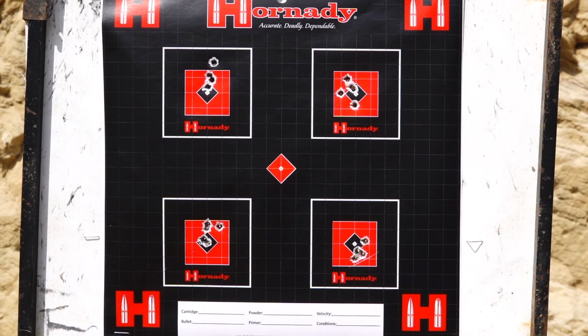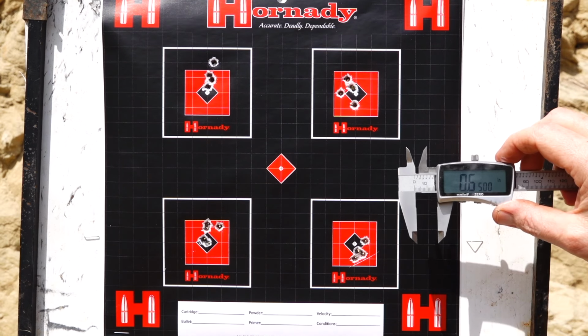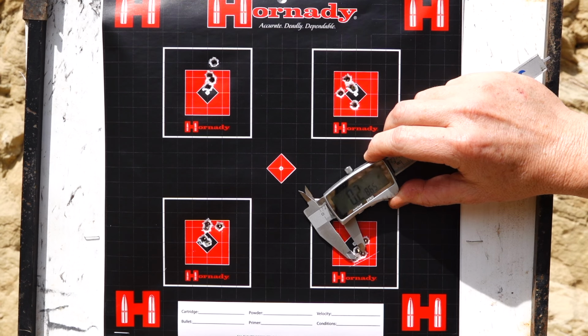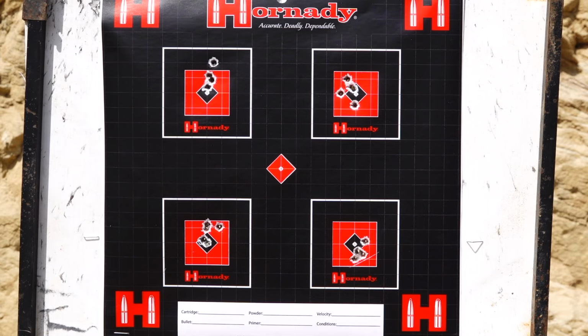But then the clear winner of the day is the Federal 77 grain match. 5 shots into 0.6 of an inch at 100. So, you know, I'm pretty happy with that. If we had the 4 tight ones there, we would have been down to 0.2 of an inch. So, yeah, I was really dirty when I saw that one go up that little bit. But look, this is the real world, real conditions. And as you have seen in this review, we've got wind gusts coming up and down. So I'm really happy with that. I'm just going to bring it up 1/2 inch, I think, and we'll go out to a little bit more long range.